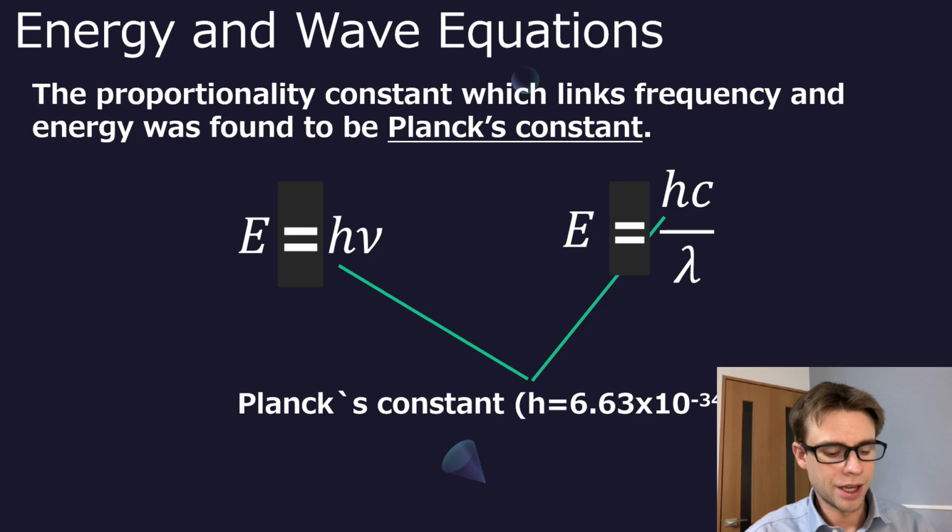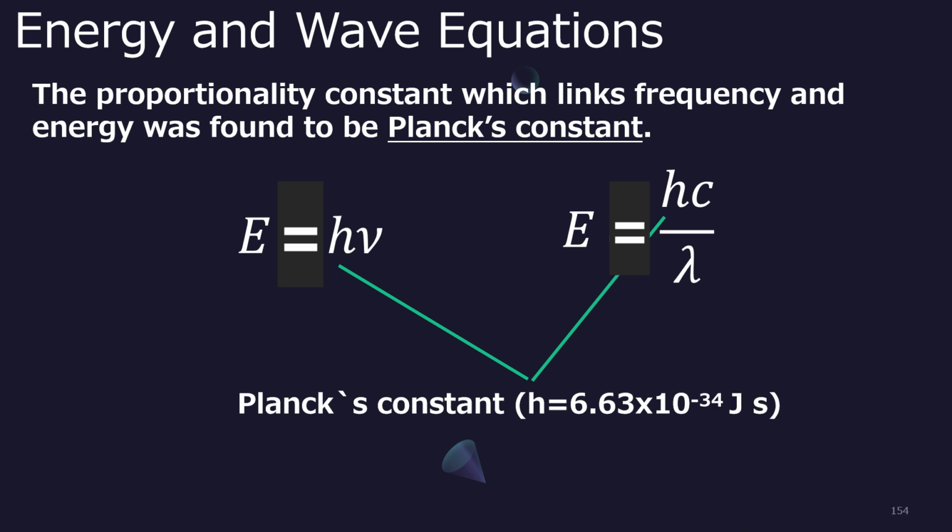And we now call that Planck's constant, after the famous scientist Max Planck. It's not "Plank." I might say that sometimes by accident, but from what I know, Planck is the correct pronunciation. So that number ends up being a very, very small number. 6.63 times 10 to the minus 34 joule seconds. Okay, that's not joules per second. It is joule seconds multiplied together at the same time. Just keep that in mind.